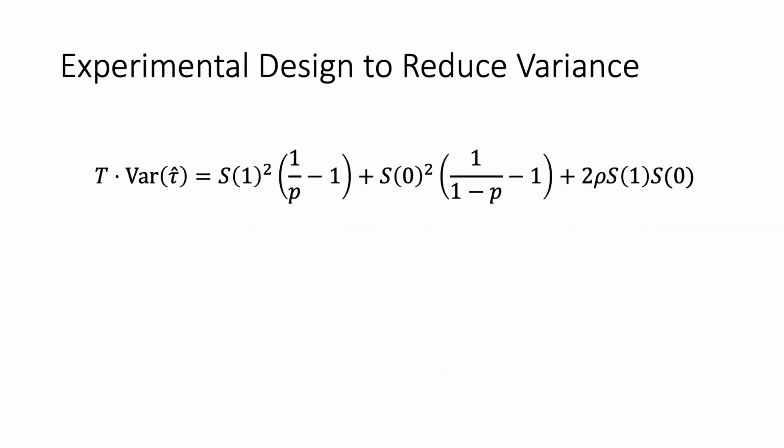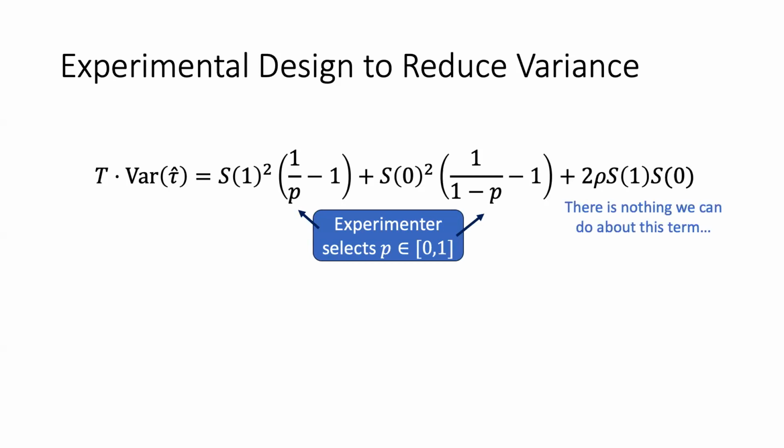Okay, but what's more important than Parents' Weekend is how to reduce the variance here. So let me write down what the variance is. The normalized variance is equal to the square of the second moment times 1 over the probability minus 1, and a similar type of quantity for the treatment. Let's break down what's going on here. These first two terms depend on the second moments and also the probability the experimenter chooses. So we can try to make the variance small by optimizing P in these first two terms. That third term, there's nothing we can do about. We just suffer the cost of whatever it is.